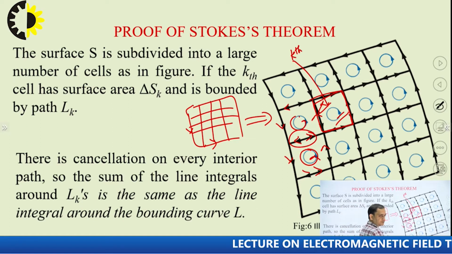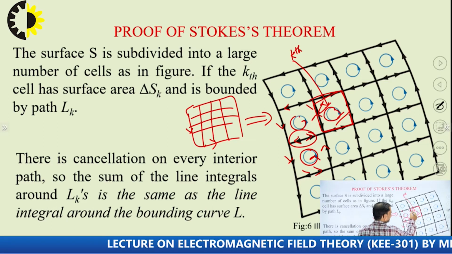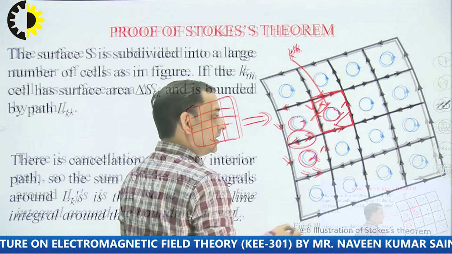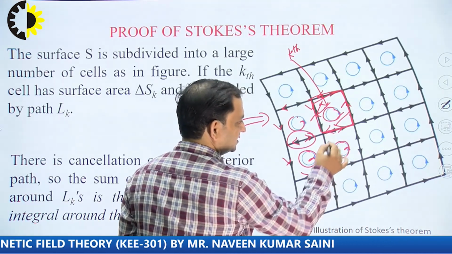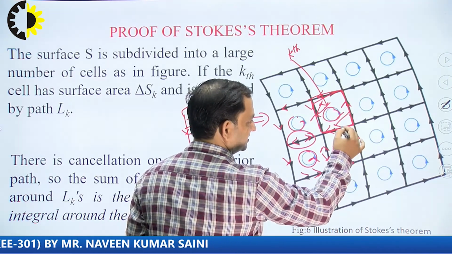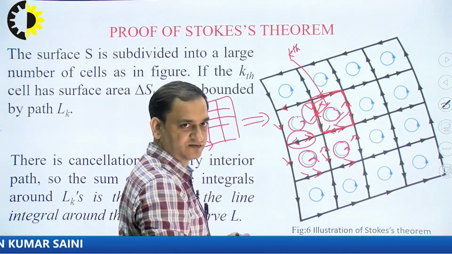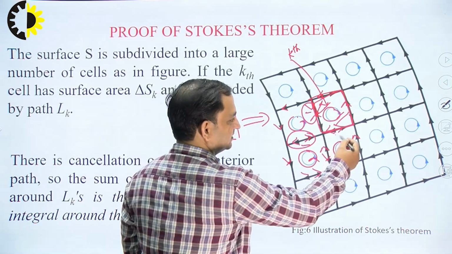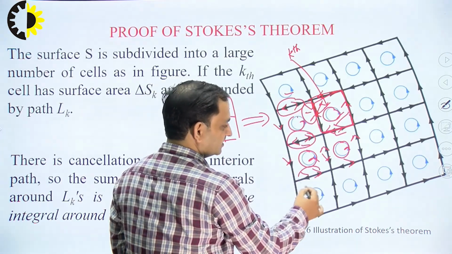Similar to that, we can see one more example. If you take this circulation, the direction of this one is this, the direction of this one is this, and in this way. Again you can take another example. Take this circulation, this is in this way, and so on. So what it says is that these directions within the surface, within the closed path, will cancel each other, and similarly for this case, they cancel each other.